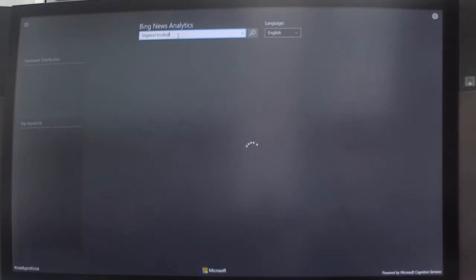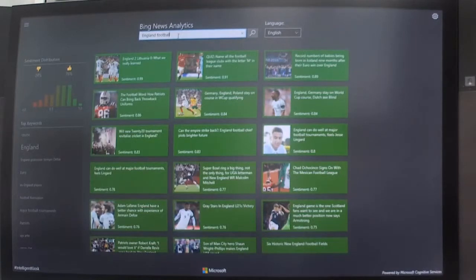Then what it will do is it will analyze the news story from a bunch of different sources, and then give a sentiment value based on 1 being positive down to 0. As you can see here, it's all shown in this sort of UI.